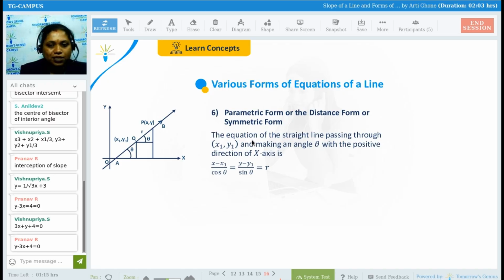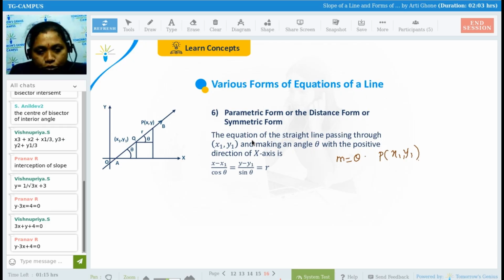Now, we can easily write down over here, the positive direction of the x-axis, theta is given. So m is equal to tan theta. But if the parametric form is asked, now you have a slope point form also. Getting my point? So you have to check the need of the question. Here basically you are able to solve the same example with slope point form. Yes or no? We have a point, we have a slope.